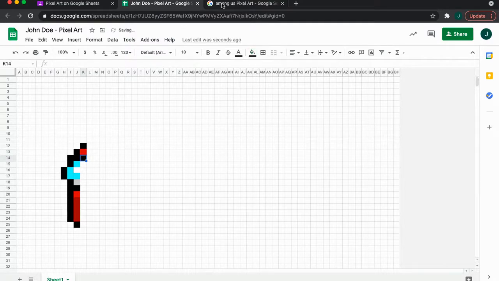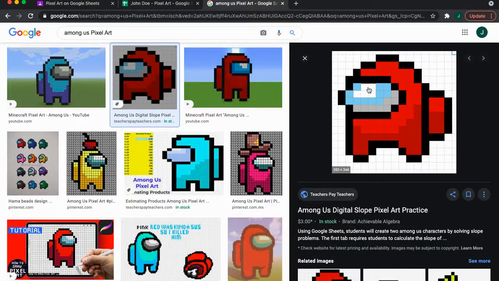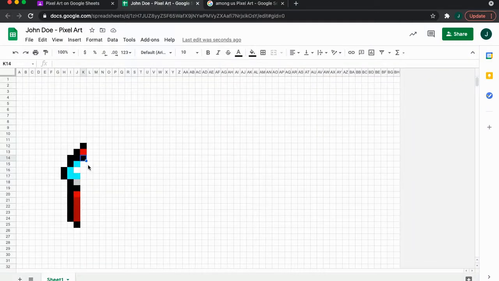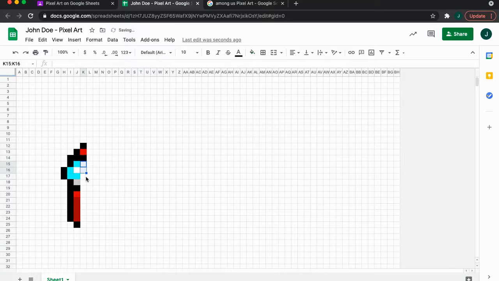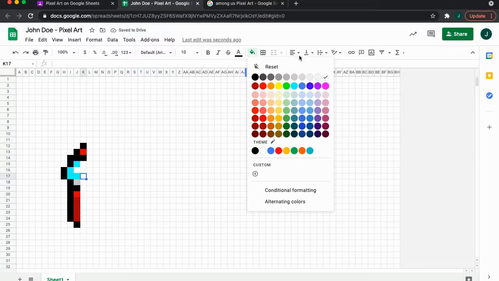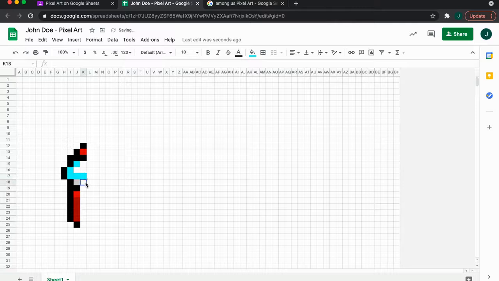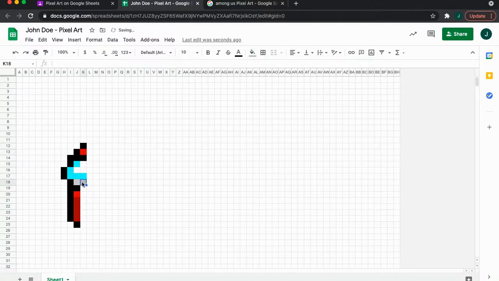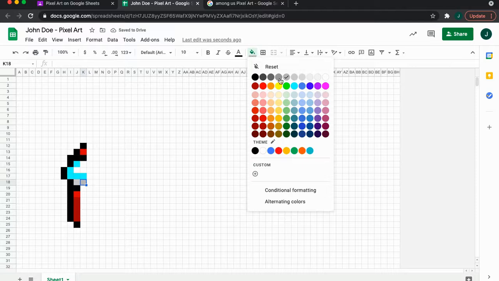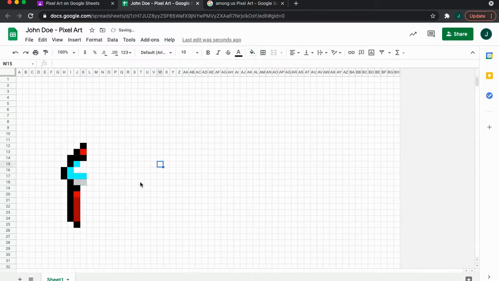White, white, blue, gray. So white, white, blue, gray. Alright. So white, white, blue, gray. So every time I click a square, I go up to the fill bucket and choose the color. It's not going to fill it until you click the square and then choose the fill bucket. Right, what was our next color here?